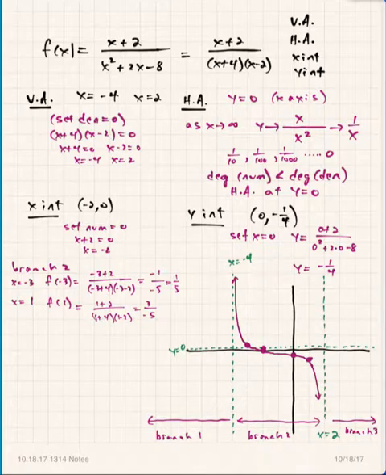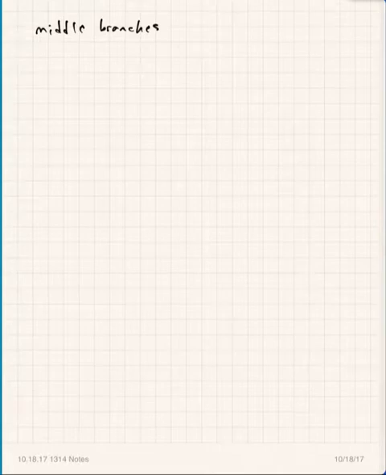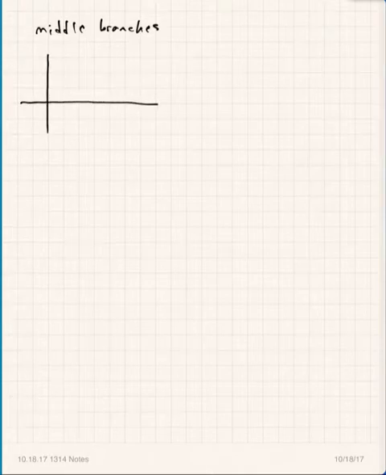By the way, I'm going to flip the screen for a minute. I'm going to come back to this one in a minute. But middle branches, when I say middle branches, I'm talking about branches on rational functions that sit between two vertical asymptotes. There's really only a couple of ways that these could look. You could have a branch like the one we just did. Here's two vertical asymptotes, and it sits in here like this. It crosses through and goes like that. You have a falling branch like that.